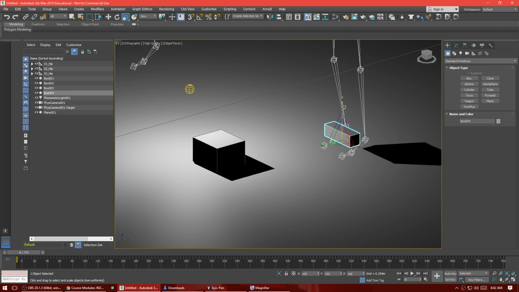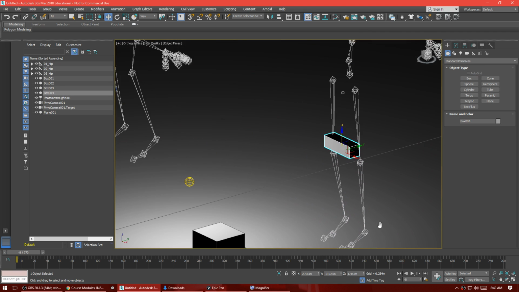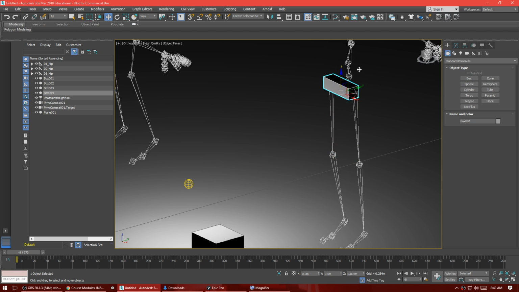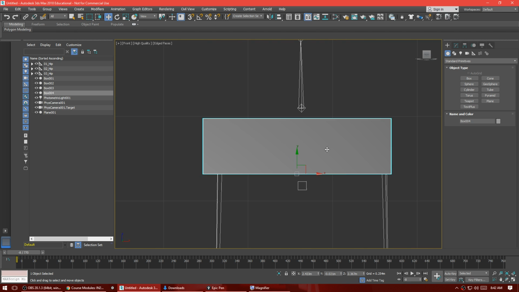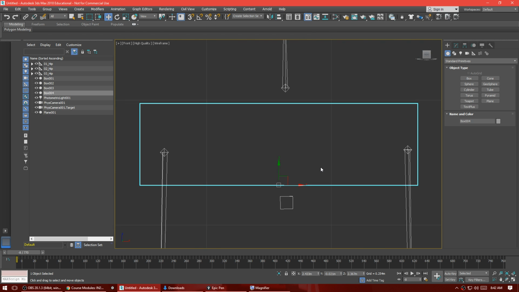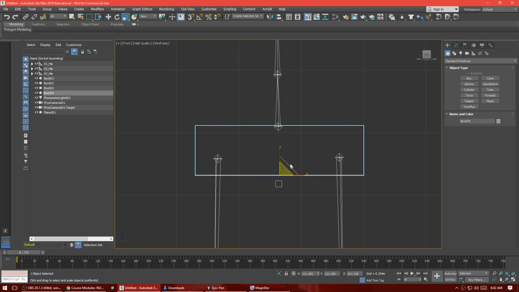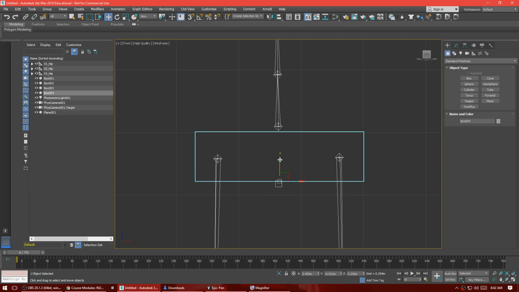Make it a bit taller. Front, zoom. Here's this guy, here's this guy. And left.